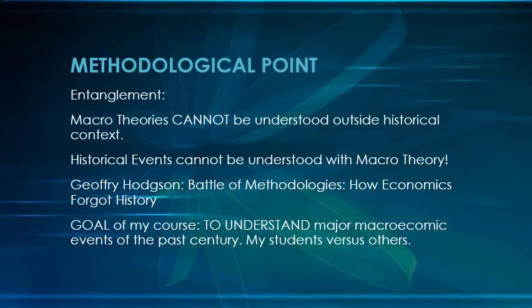If you want to understand Keynesian theory, you have to teach the history, and I do that in my course. I give them a movie to watch about the Great Depression. I give them a historical background. I give them Galbraith's book so that they have the background to understand Keynesian macro. Even more interesting is that history cannot be understood without macro theory. This is very strange. This is what I call entanglement. Both of them are entangled with each other.